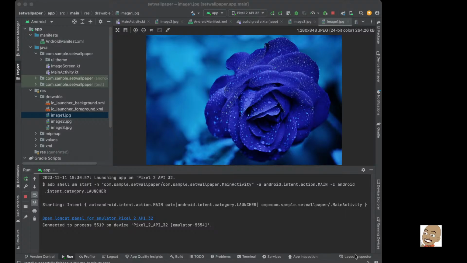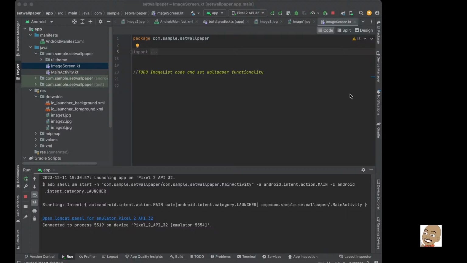For the start, I created a source file called image-screen.kt, and this file is going to contain all of our code related to displaying our list and setting the wallpaper. We're going to be doing this in Jetpack Compose.